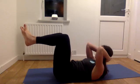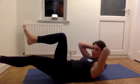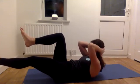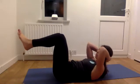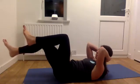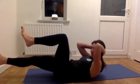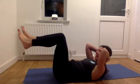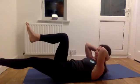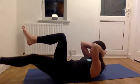Take a breath. Inhale. Left leg extends, curl up one more time. Left leg comes in and then lower down an inch. We're doing this four more times. So right leg extends, curl up again. Right leg comes back, lower down an inch. Whew, feel the burn. Left leg extends, curl up, lower back presses down, curl up again, lower down just an inch.